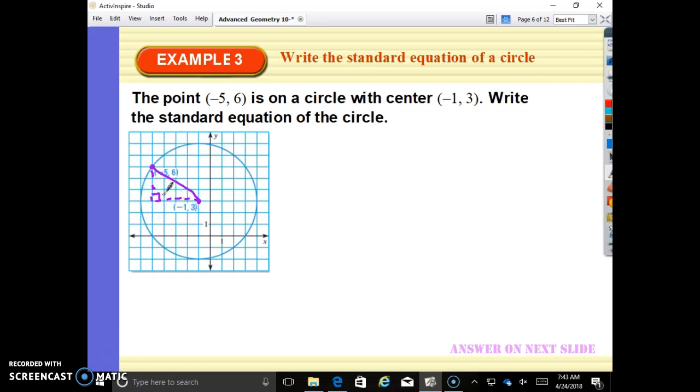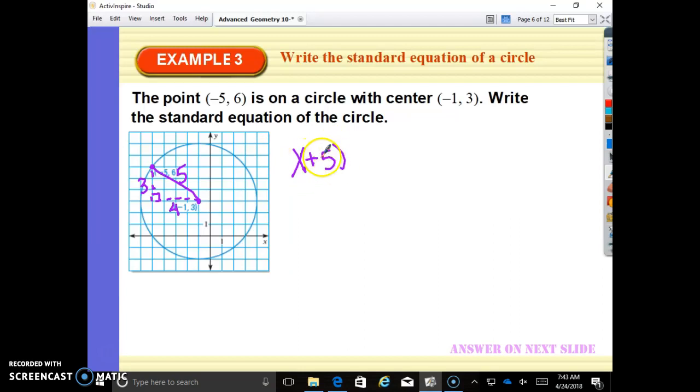Pythagorean theorem, haven't you heard? When you know two sides, you can find the third. a² + b² = c², right? So right here, we have a height of 1, 2, 3. We have 1, 2, 3, 4. Oh, I don't even need to do Pythagorean theorem, because this is a Pythagorean triple. 3, 4, 5. Perfect.